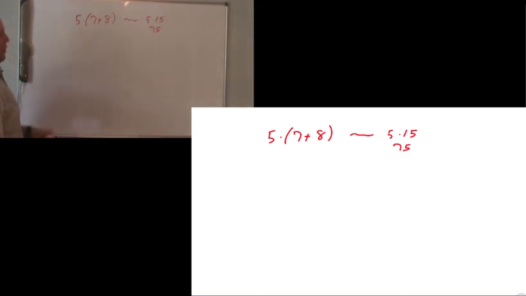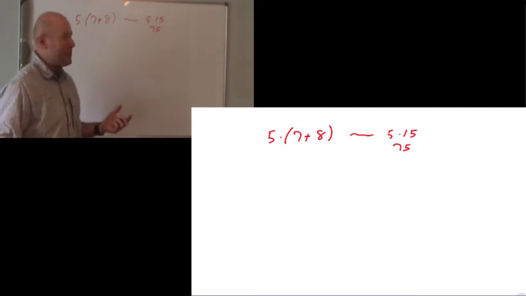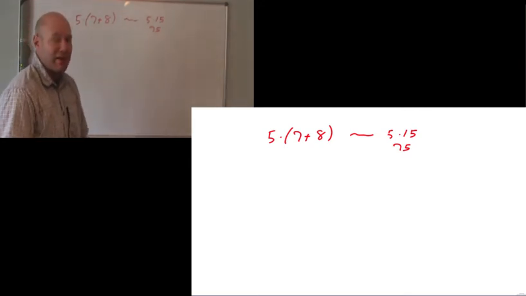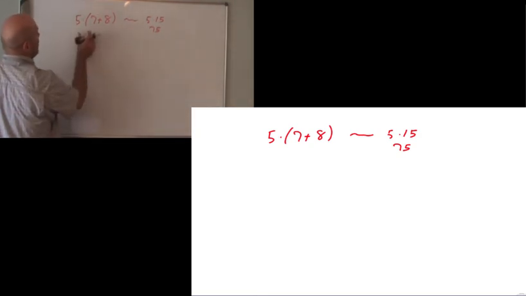All right? Is there another way to arrive at that 75? And the only reason I'm showing you this is not the way I would expect you to do the problem, but is there another way to get to that 75? Because that's the principle behind distribution. And the answer to that question is yes.